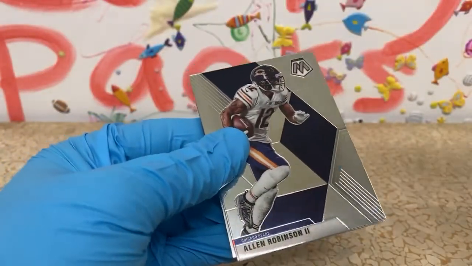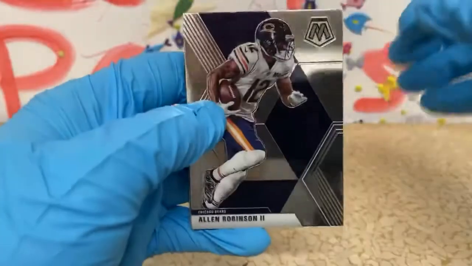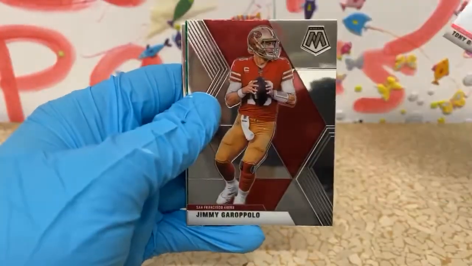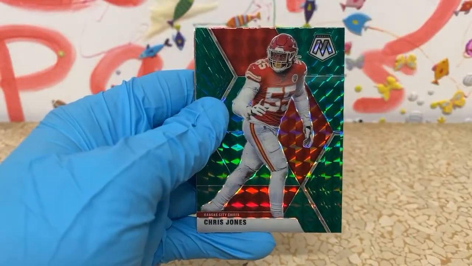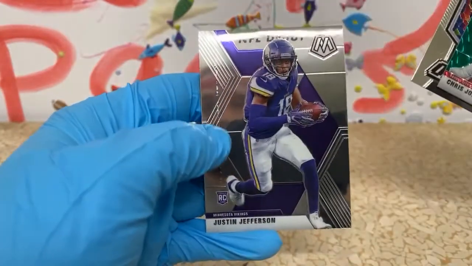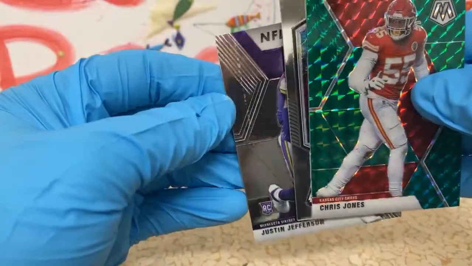Mike, I see you just jumped in here. Mike, do you have a team in the break? Allen Robinson, Tony Gonzalez, Jimmy Garoppolo, Chris Jones green for the Chiefs, old school Steve Young, and a debut Justin Jefferson with a crazy.